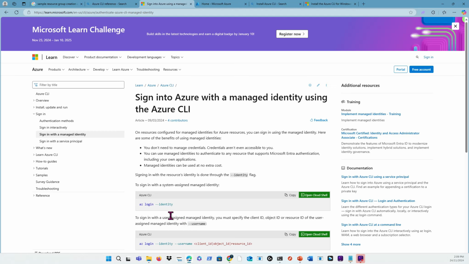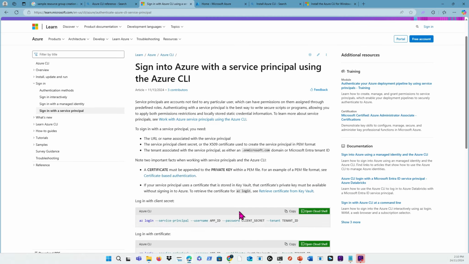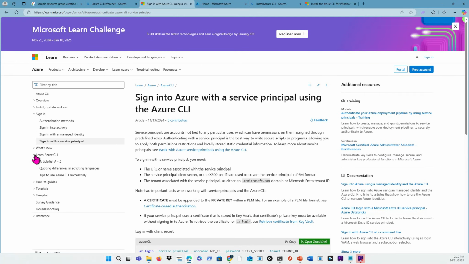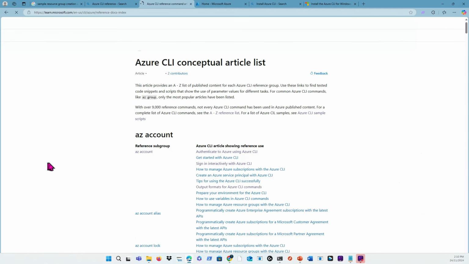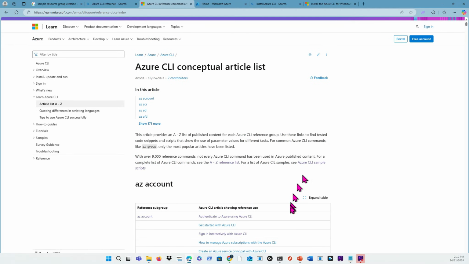You might use a managed identity when you are accessing a desktop computer in the cloud itself, right? And that particular machine has RBAC permission to do certain operations, right? That's the time you make use of the managed identity. Sometimes, for a specific reason, you might use a service principal to log into the command line, not with your own details, right? So you can use those things as well, right? Here there is a good article list. My suggestion would be, you can always get guidance from here.